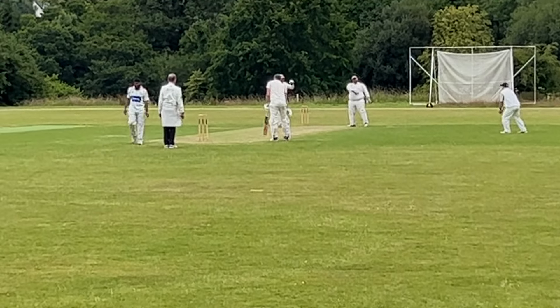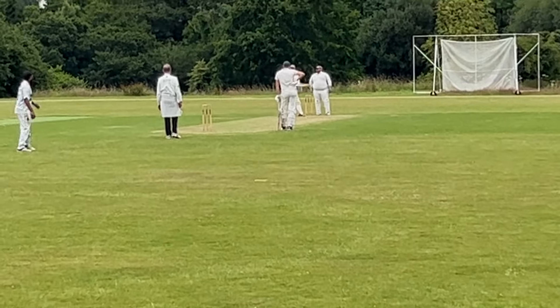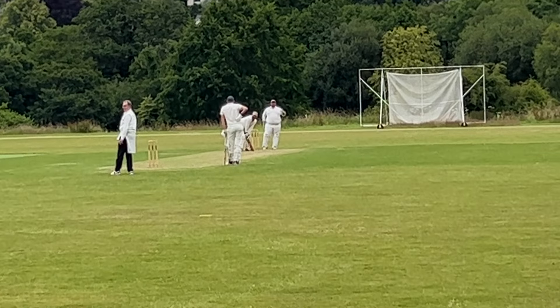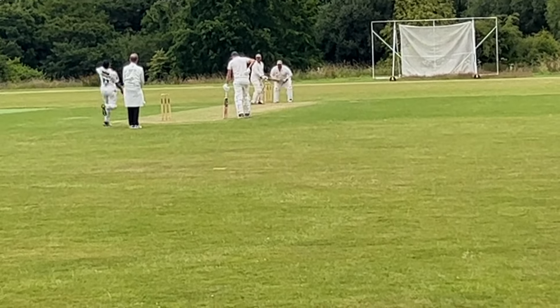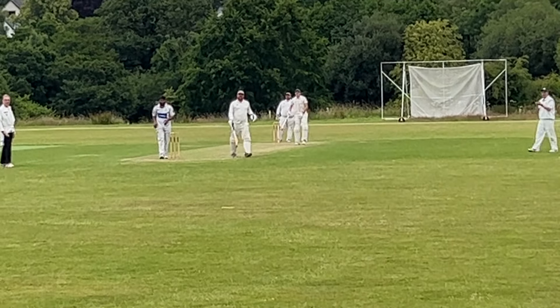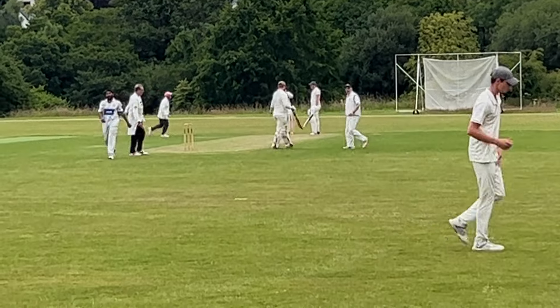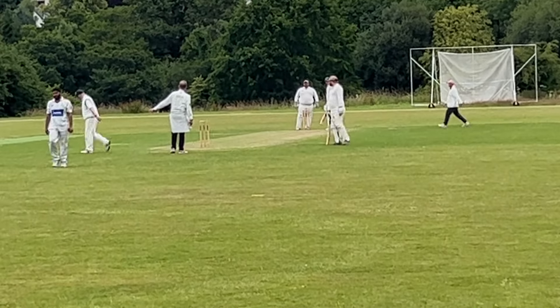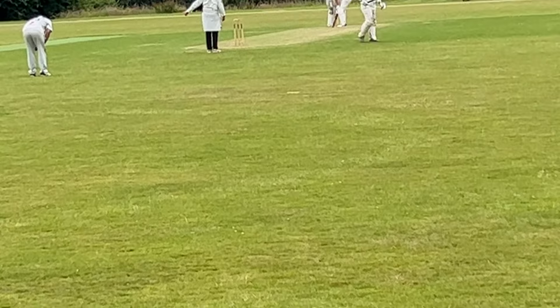Some indication from the wicketkeeper that he was not particularly happy that the ball had gone past him. That's two runs to Joe — from the bat, it would appear. It was a delicate little cut, very fine, but enough for two runs. Straight ball over the top of the bowler — comes to the mid-on fielder for a single. It's safe runs because there's a large gap of about 35 to 40 yards in an arc between mid off and mid on.